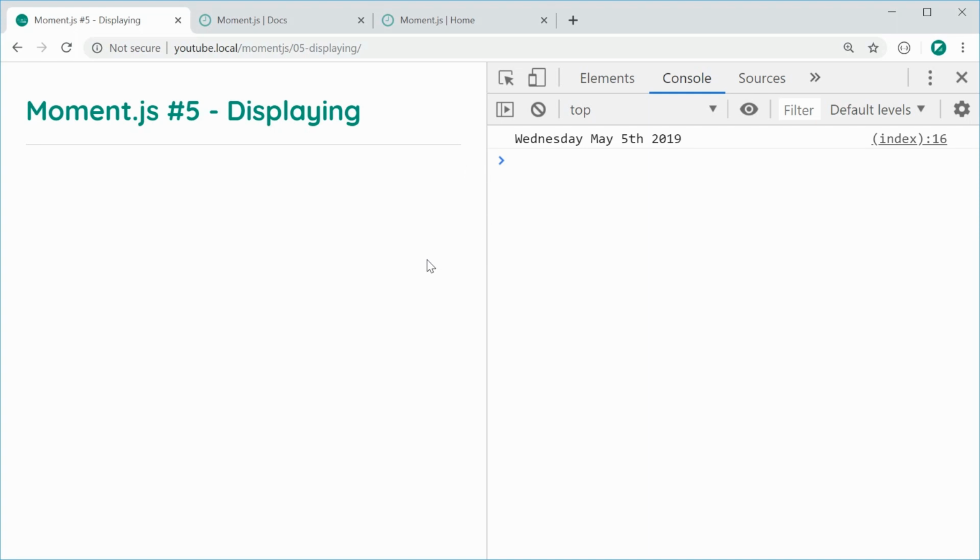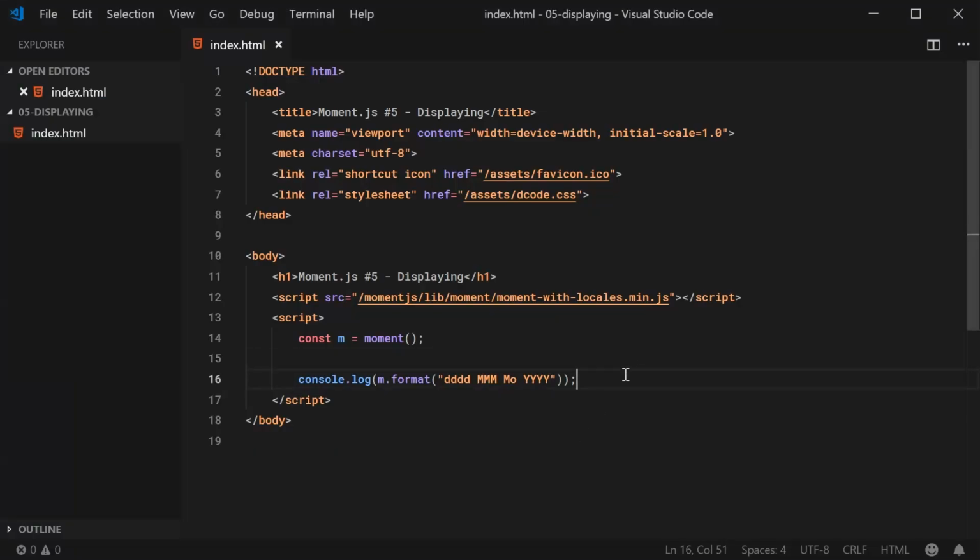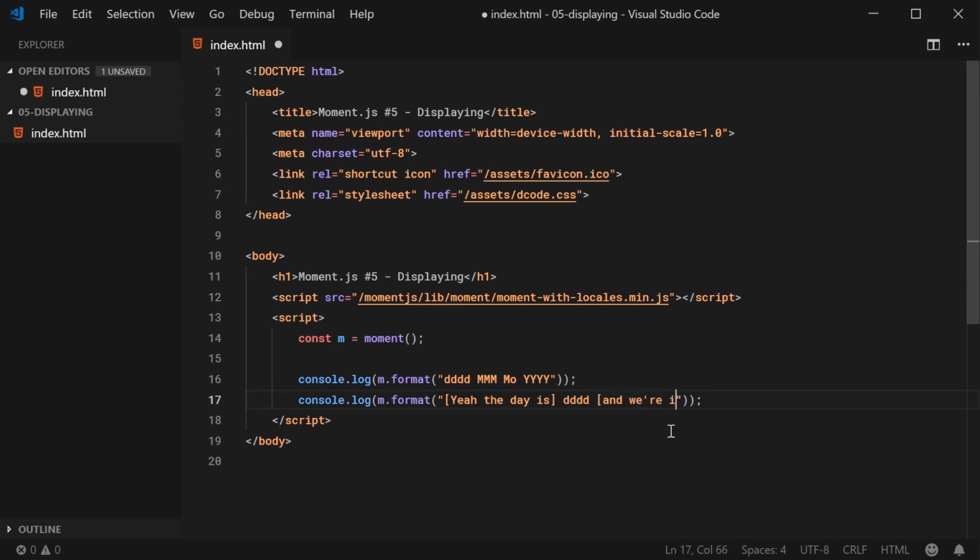It also supports escaping any characters. For example, let's duplicate this line, and then I can say inside square brackets, the day is, and basically everything inside these square brackets is not going to be interpreted as tokens. Then I can say 4 Ds right here, then and we're in, then 4 capital Y's.